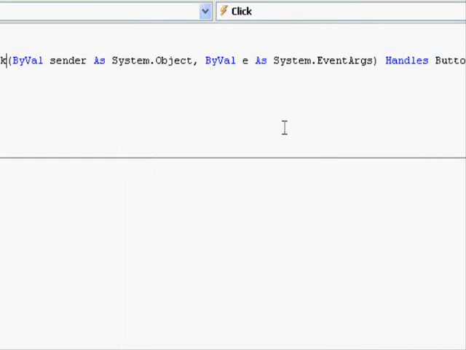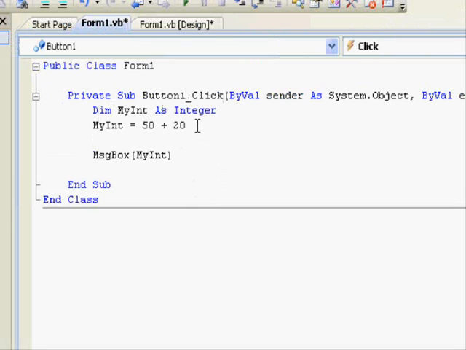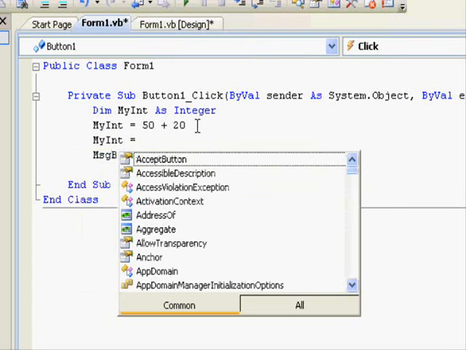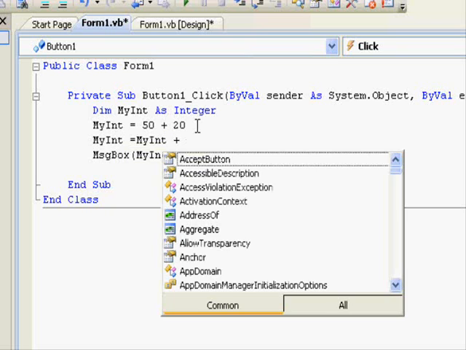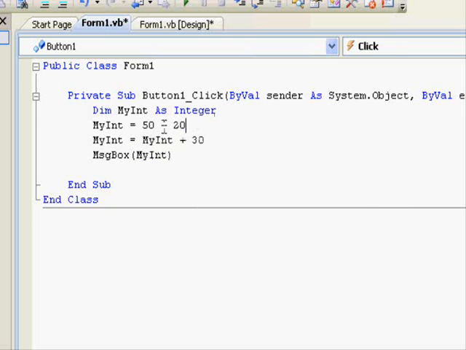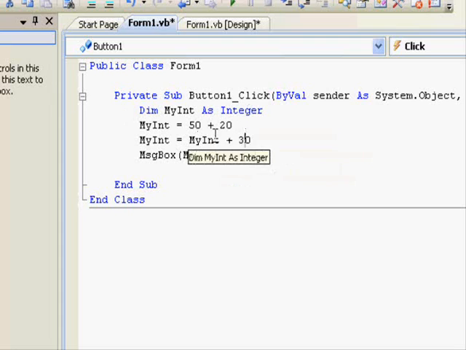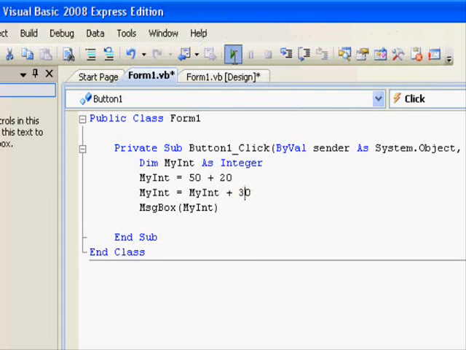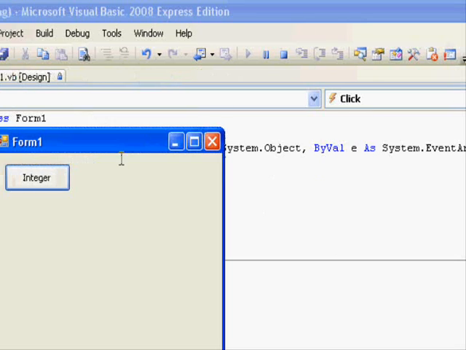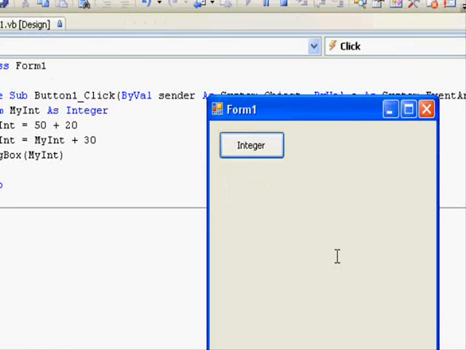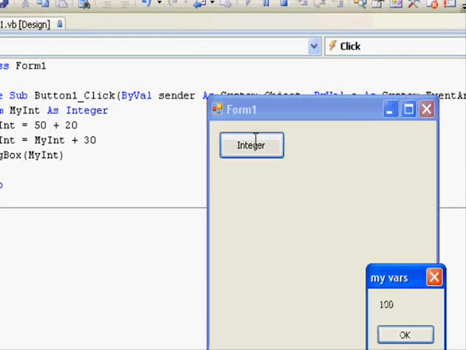Now we're going to change this one again. So myInt = myInt + 30. What's happening here? You are putting the value 70 from the first calculation. The second calculation depends on the first: get the current value of myInt, add 30 to that. It will be better if you try to change it a little bit and experiment yourself to get more understanding of that. But the principle is pretty easy. You depend on the previous value of calculation to display the new value.